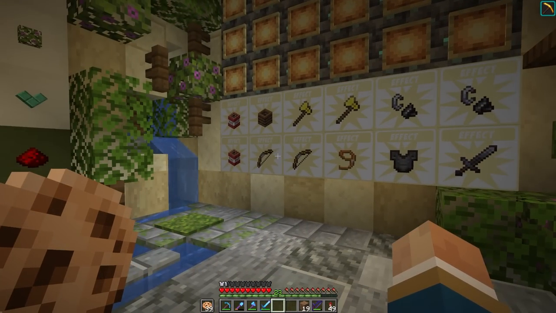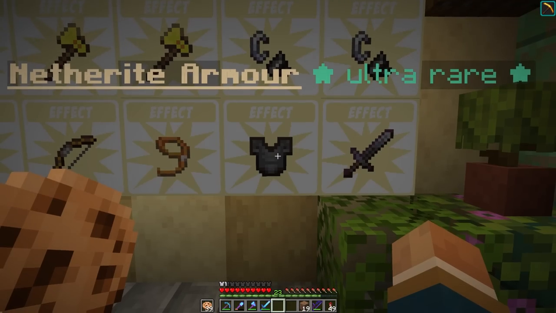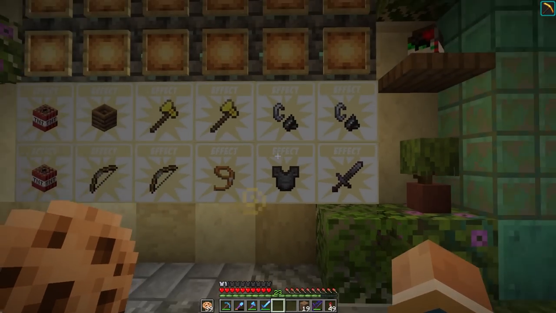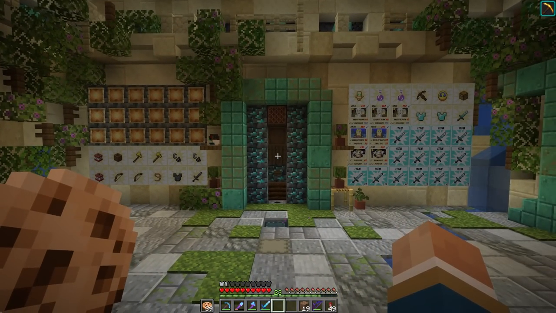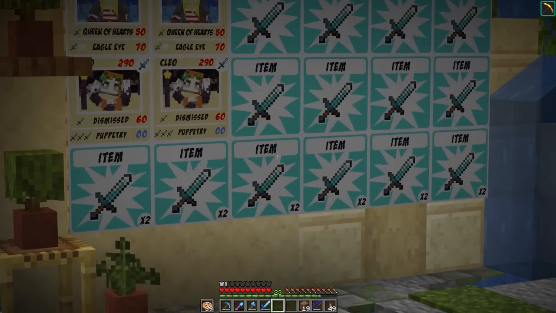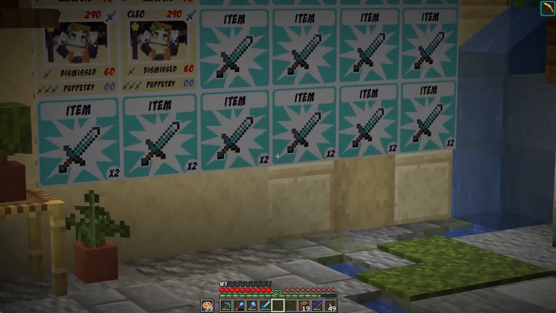Here are my other items on this side. We have our TNT composter. We now have a netherite chest plate and a netherite sword, which is super, super cool. So that is my current deck, which obviously I might need to modify when I check the rules, because double item cards, I think I can only use three now, which is a bummer.